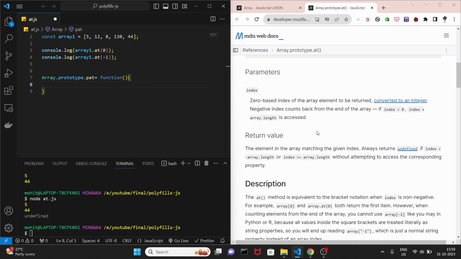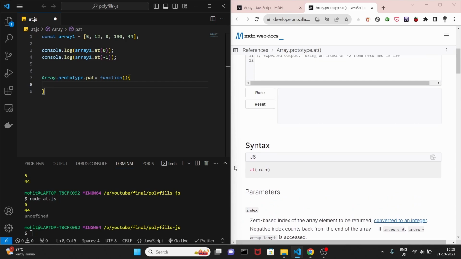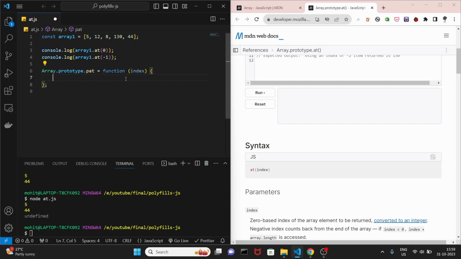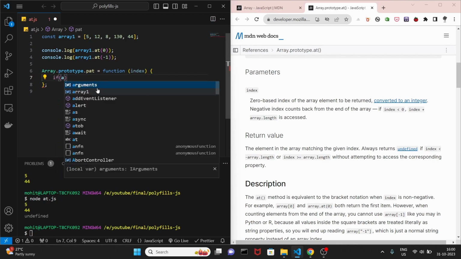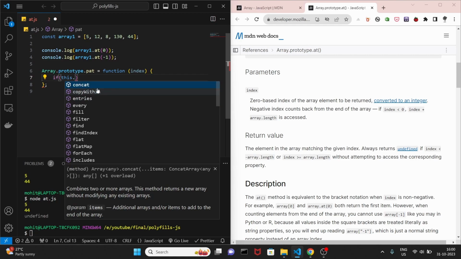Let me come here to the MDN and just see what the basic implementation required is. It's saying that it's going to take an index, so I'll just take the index here. And it's going to check the element in the array matching the given index. It returns undefined if the index is less than this one or this one, without attempting to access the original. So we'll implement it that way. This is going to become clear why I'm using this here.